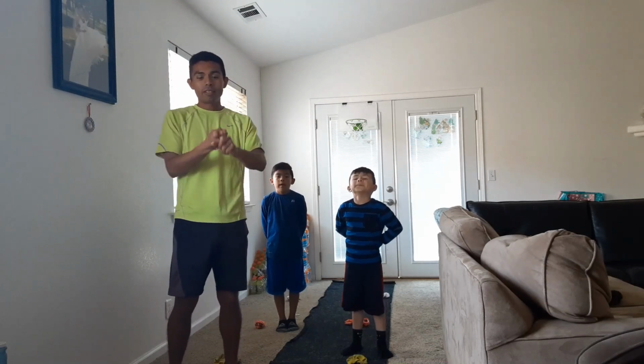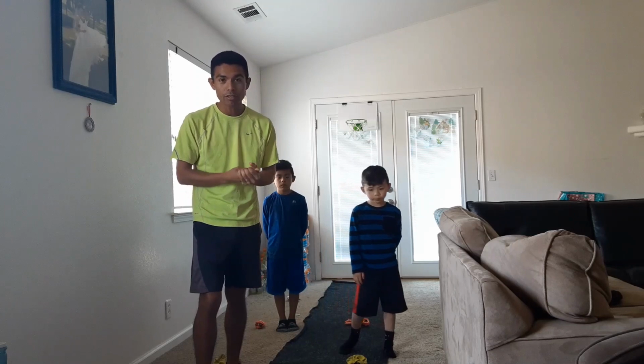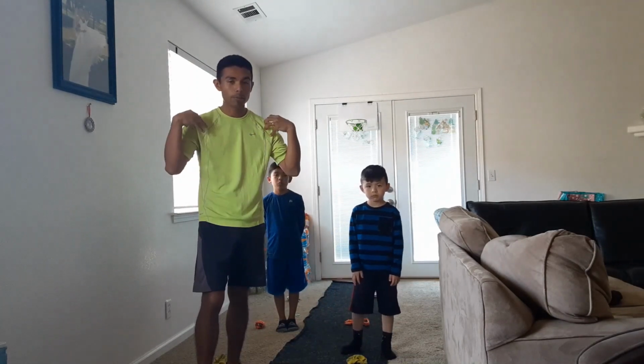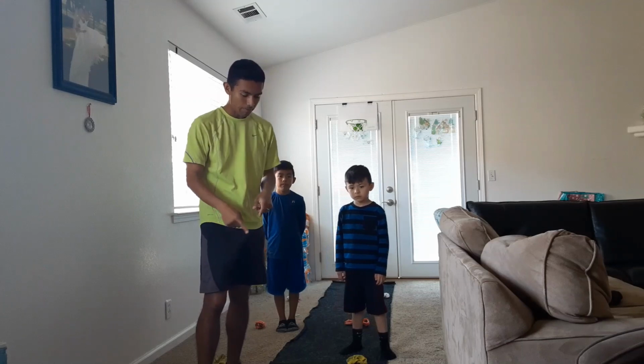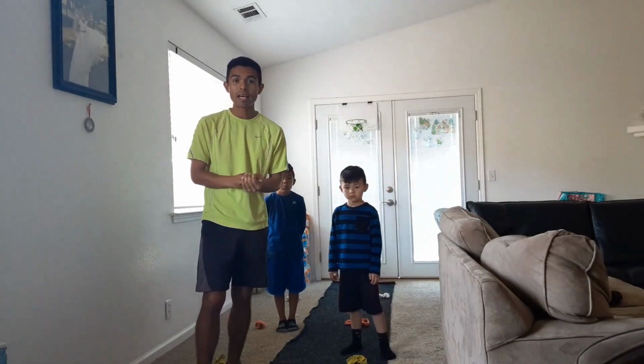Alright, so for today we're going to go ahead and warm up, we're going to stretch, and then after that we're going to be doing some agility drills where we're going to be using a lot of our legs. We'll also integrate our upper body. We have it set up right here with a couple of socks, so I suggest you use socks so that way you don't run over stuff and knock stuff down. Socks are really easy, you can step on them and nothing happens to them.